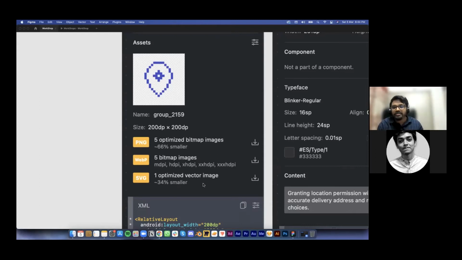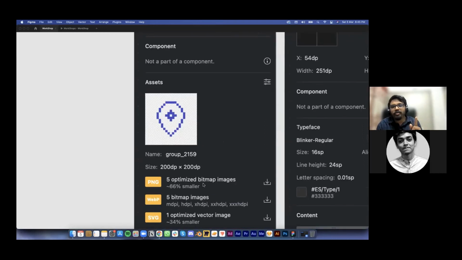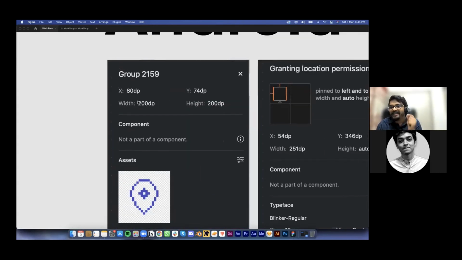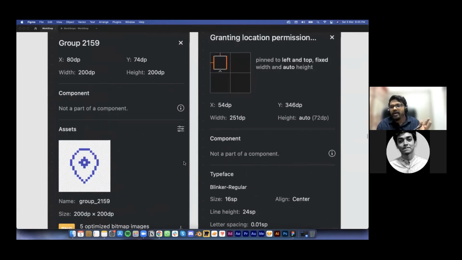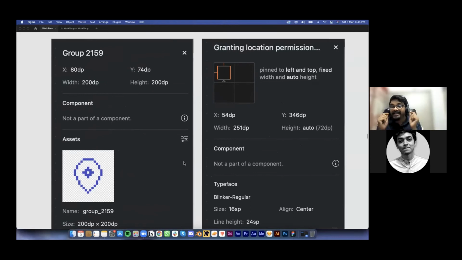So that's why, if you see right now, when this is an Android project, everything is in DP, density pixels, right? And the text in Android is in SP, scaled pixels, right? So it is important that you select the right project when you're uploading, because the units that we use while developing have to be different: pixels for your website, and DP and SP for your Android application.